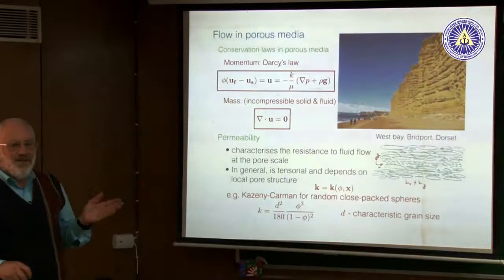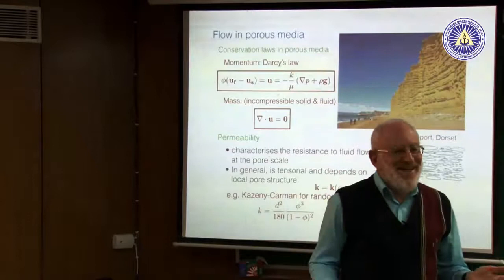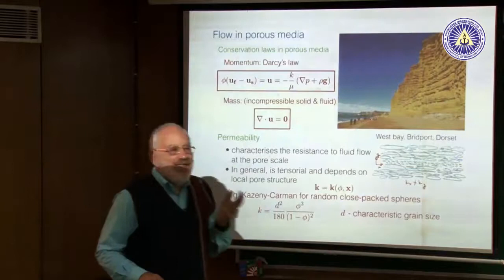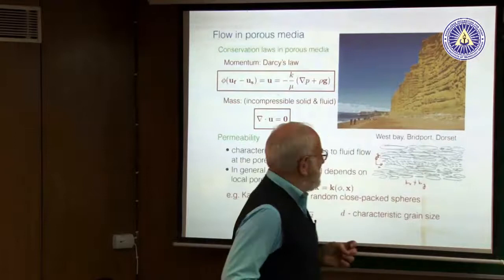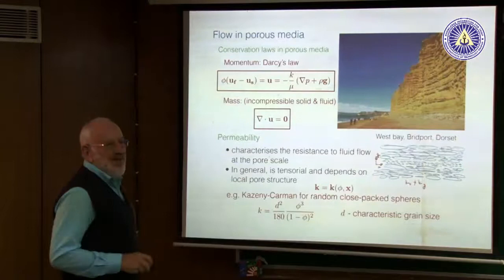In fact, the summer student was really annoyed that he did 2 weeks of experiments and measured everything, and then it was pretty close to what Kozeny-Carman said. And he said, why didn't you just save me 2 weeks of time? And I could say, I hope this is not following, but it's true. He left science and is now enormously wealthy as a financier. I don't think it was due to that. I hope not. Anyhow.